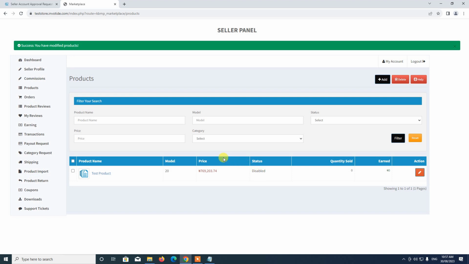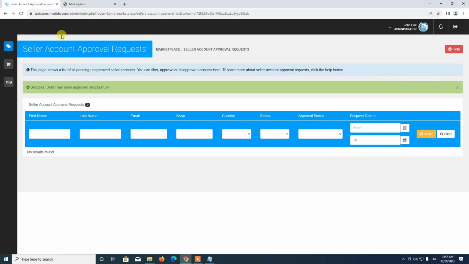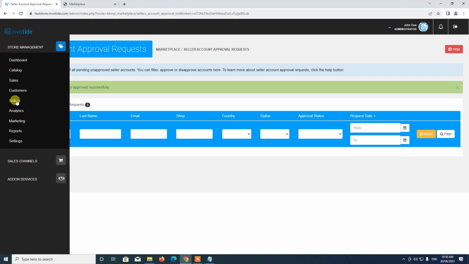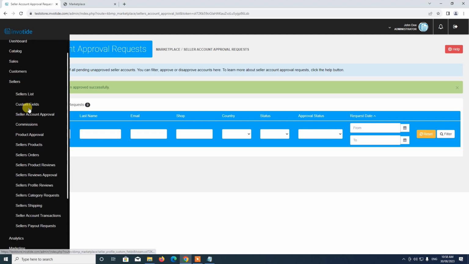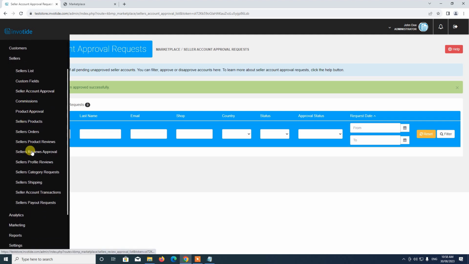So for us to approve this product as the admin user, we navigate back to the store management section and select sellers. So in the seller section here, we go ahead and select the product approval menu option here.